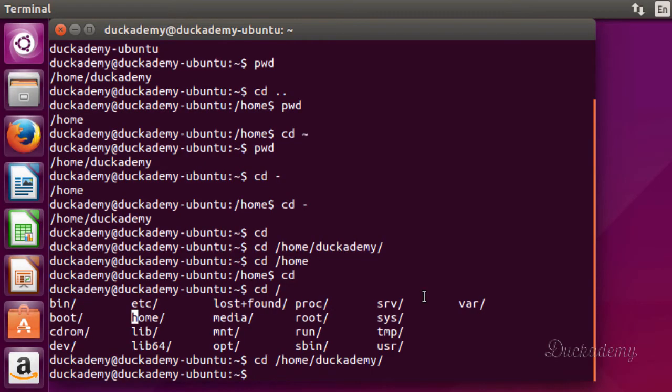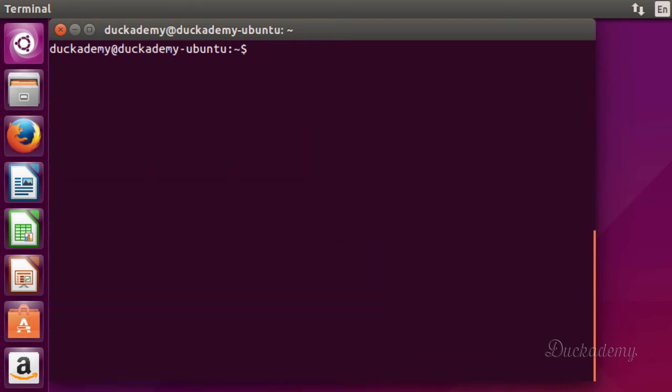Let's take a look at the basic file management commands. And before that, just use the command clear and it will clear the screen or the terminal on your computer, so you can see better what's happening right now. And the first command we use is touch. Touch just creates files without any content, so it creates empty files.